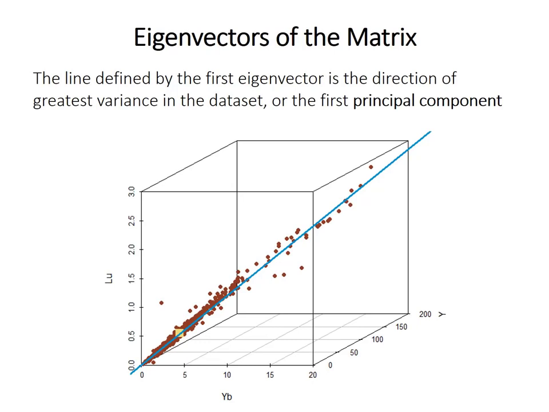And then rotate the multivariate data so that the first eigenvector becomes the first axis in PCA space. The second eigenvector is perpendicular to the first one and explains the second largest amount of variance, so it becomes principal component 2. All subsequent eigenvectors are perpendicular to the previous ones, and each one explains successively less of the original variability.